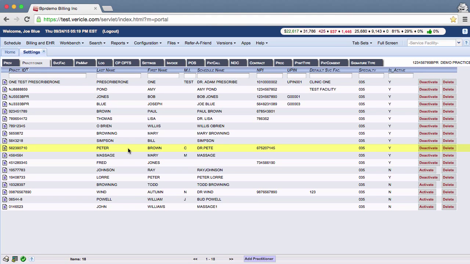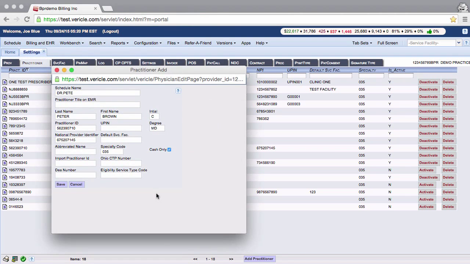Now, what if I want to edit existing practitioner information? You can edit it by clicking on the icon next to the practitioner's name in the Practitioner tab. The Practitioner Add tool will pop up and you can edit or add any existing information here. Remember, you cannot edit the Practitioner ID. Now please be careful editing any existing practitioner information. You should discuss with your coach any changes that you want to make to the information in this tool. Any errors made here could cause problems with your billing.